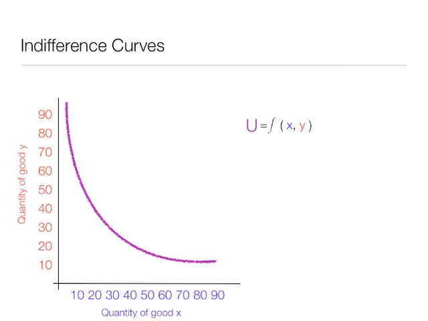An indifference curve looks like this, downward sloping, concave. At point A there is 60 of good y consumed and 10 of good x. We put that into our utility equation, so utility at point A is a function of consuming 10x and 60y. At point B there is 40 of good y consumed and 20 of good x. And it is important to note that the utility of points A and B are the same.